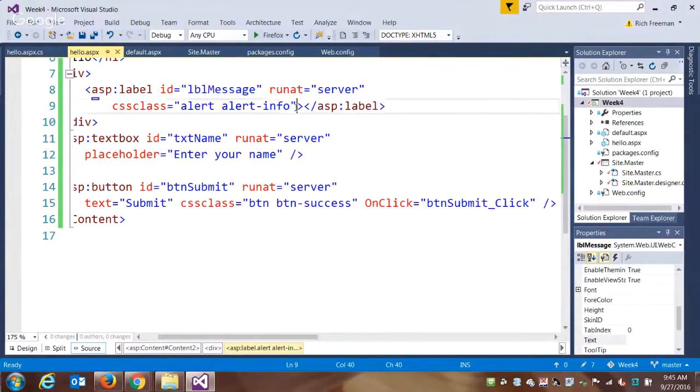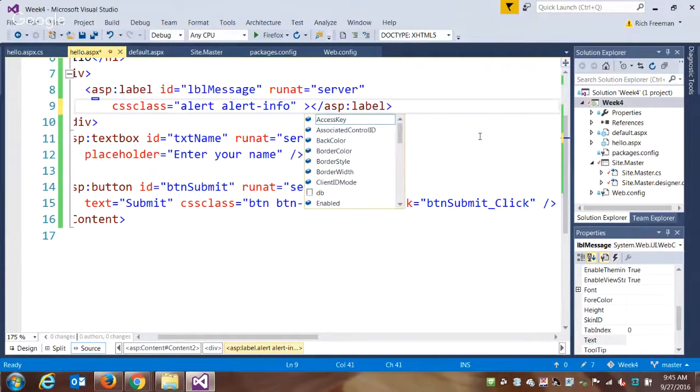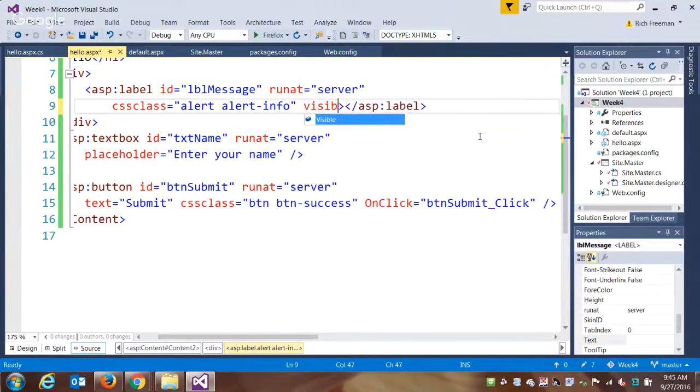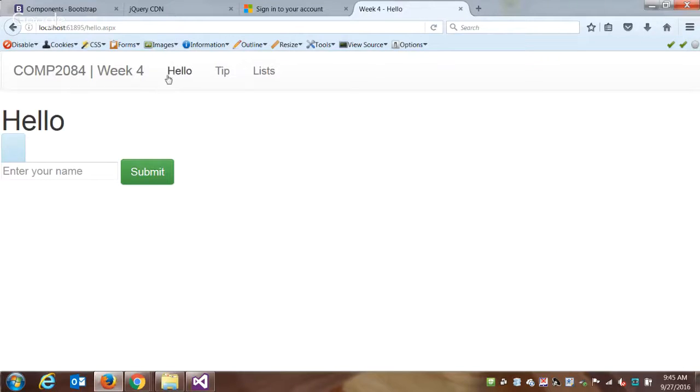So here, right in our HTML, we'll default this. So when you first load the page, you don't see that label. The only thing you see are the text box and the button. So if I just go back and click hello again, that blue section should go away. It's still there. We can access it in our C# code, but the user, it's not rendered to the browser.